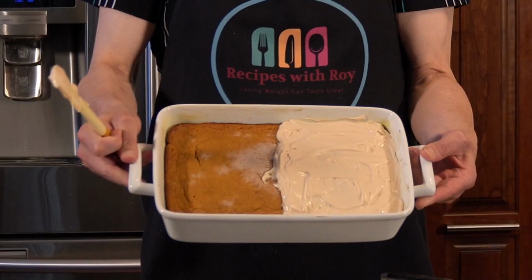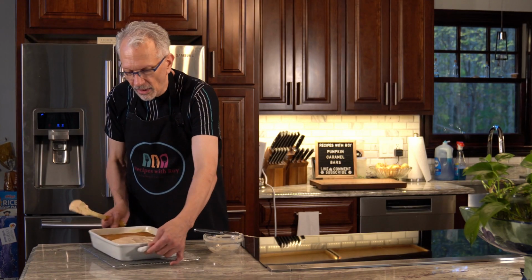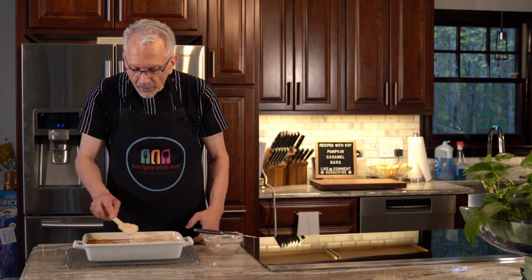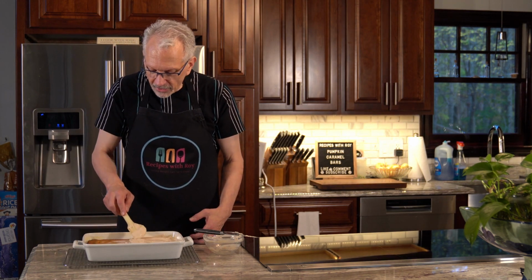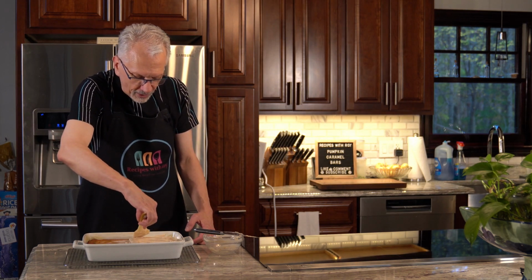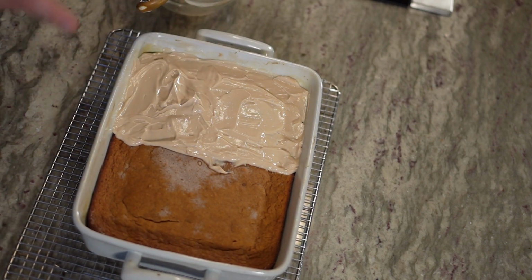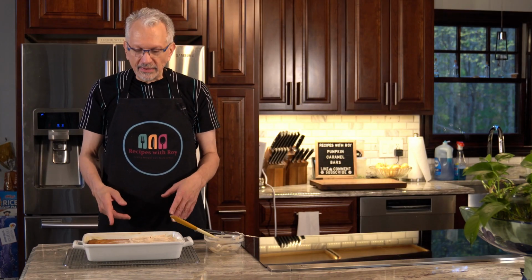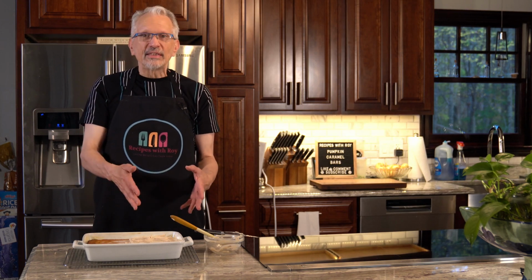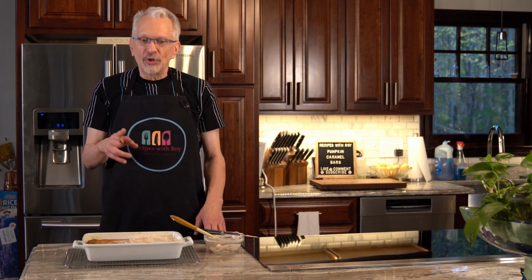Half and half with a little smudge on Paul's side of our pumpkin caramel bars. See, now this angle, it looks more even. I don't know, it's my eyes. That is it. Like I said, this makes 12 servings. We'll have 6 plain ones and 6 frosted. And each of those is going to be 2 bites.